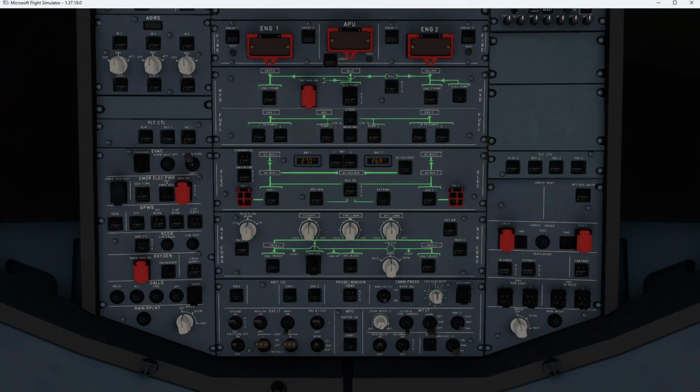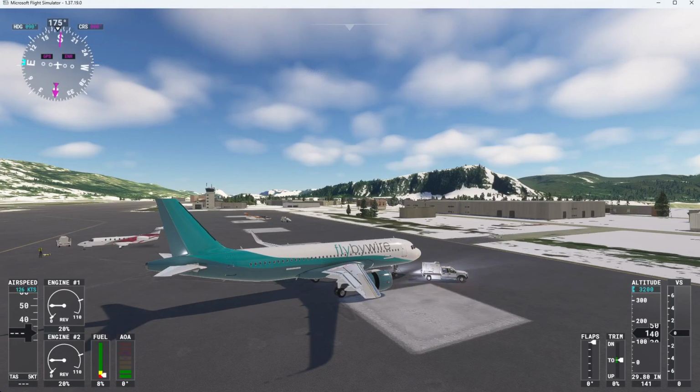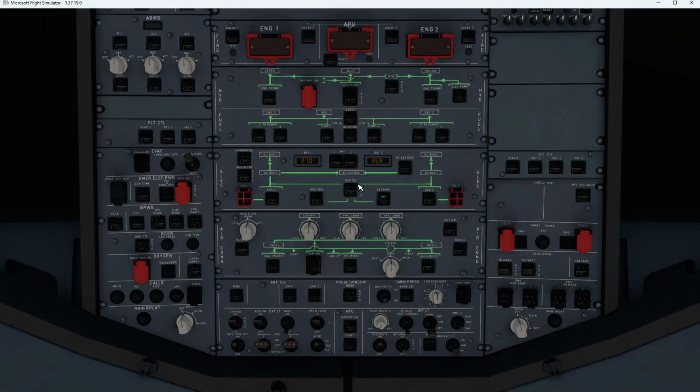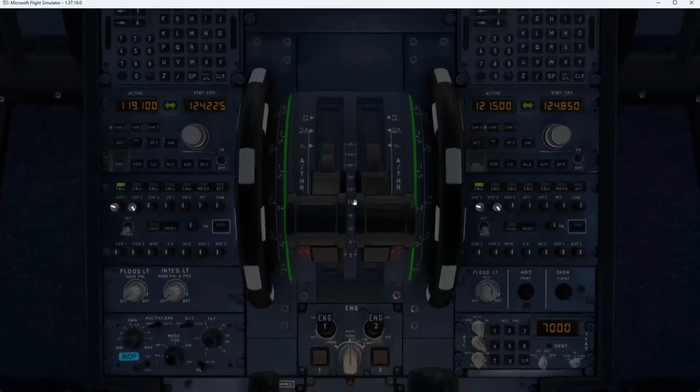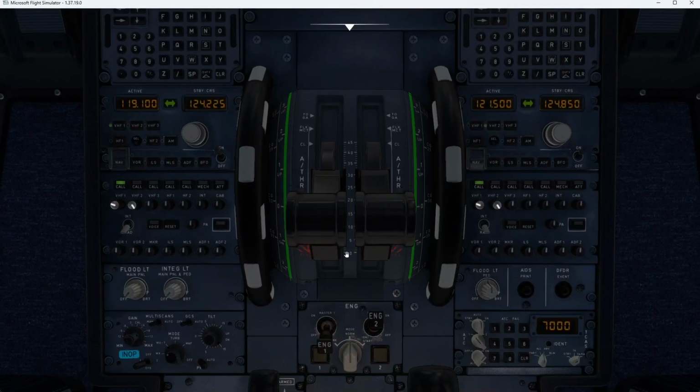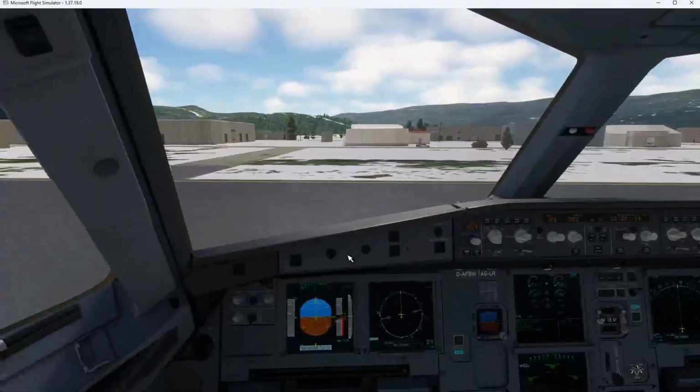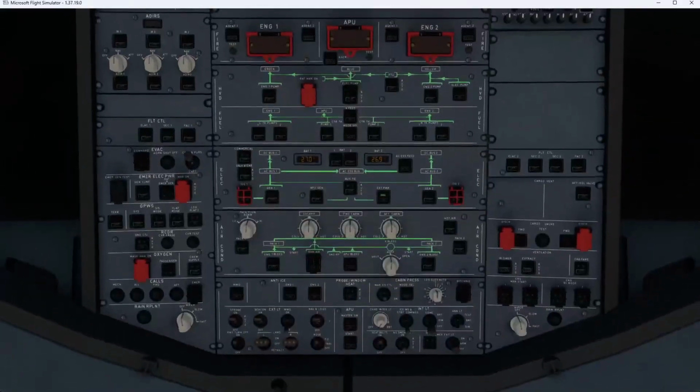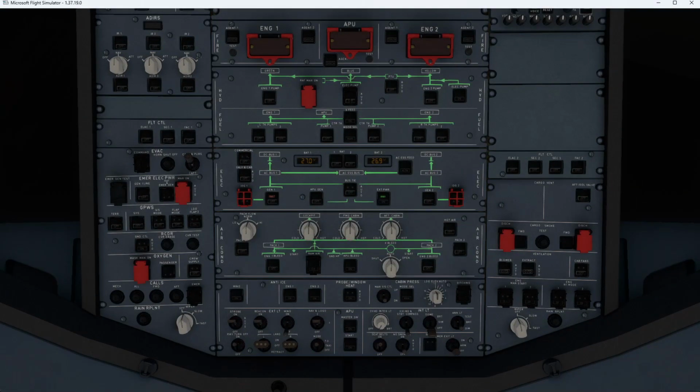No power yet. Oops, I don't want the thrust reversers on. Okay, external power there.